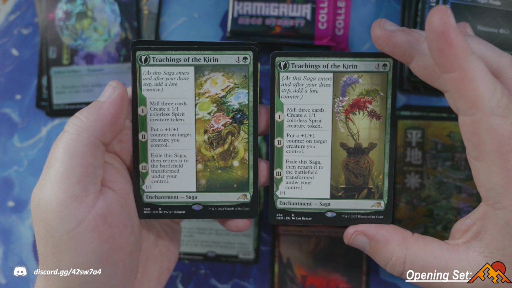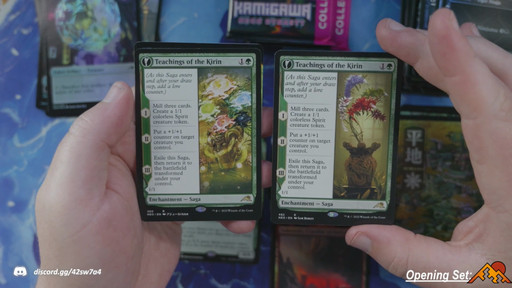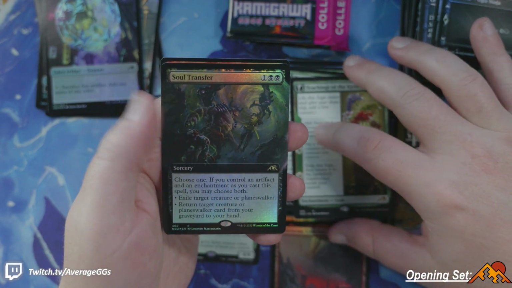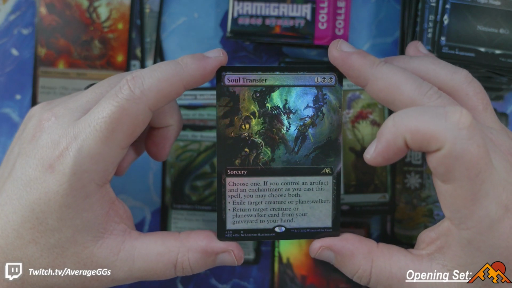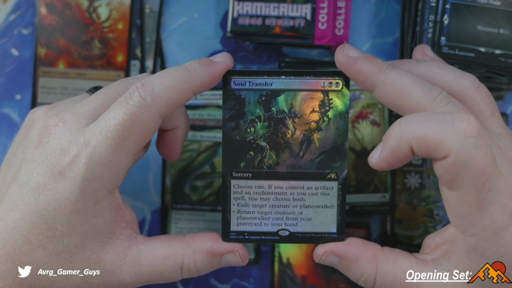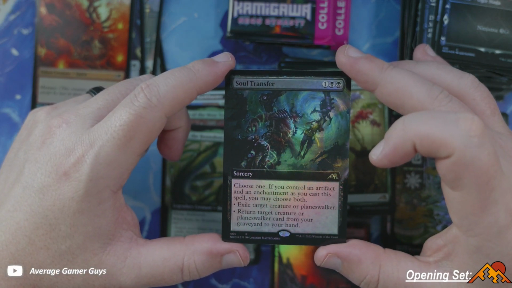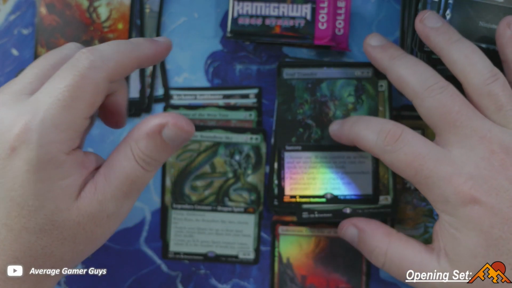So regular art, anime art. I actually really like the regular art. Probably better, my opinion. Let me know what you think. And a full art, extended art foil Soul Transfer, which is really cool. Got both hands, got the backhand, he's got his third hand doing the thing. Put it in. That's wild. That's actually really wild. Very cool.